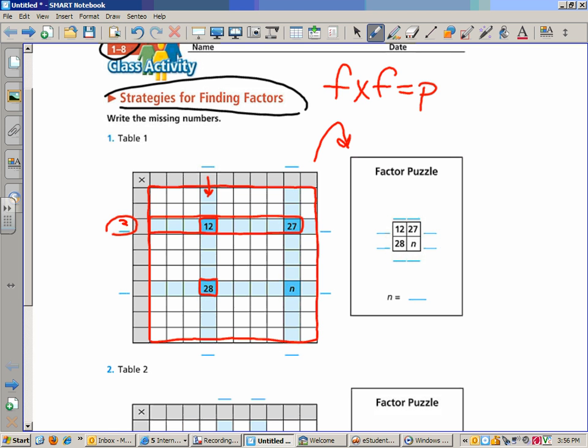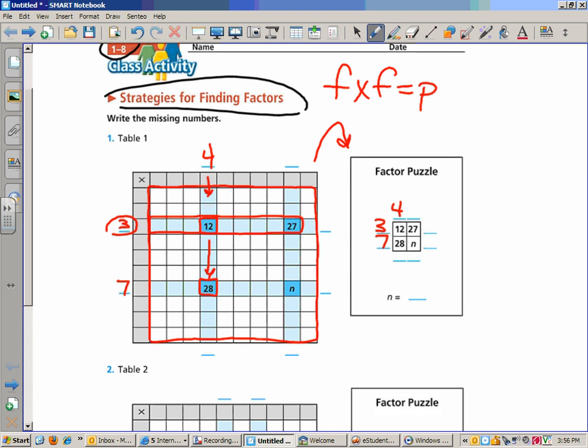Well, I know that you can multiply a number by 3 and by 4 to get 12. So 3 and 4. If that works here, does 4 work for 28? What number times 4 gives you 28? Let's try 7 over here. Some of you are going to notice that tomorrow it's a lot of trial and error. You might be doing a lot of erasing, but you're building on your math knowledge and your memorization of your multiplication facts.